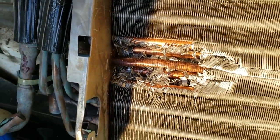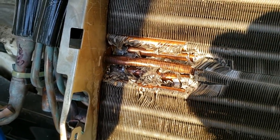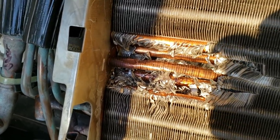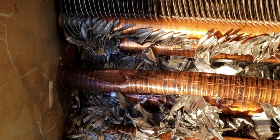I spoke with one of the ladies at the factory, and she said it really depends on what kind of hole or crack you've got. The rougher the penetration, crack, hole, leak, whatever you want to call it, the more noise it's going to make. If it's really smooth, it's going to make a lot less.